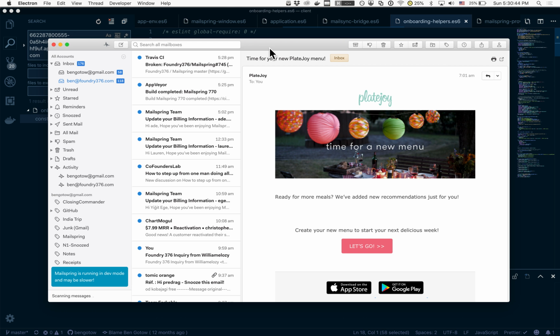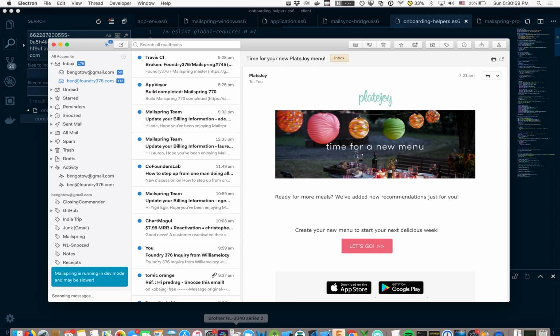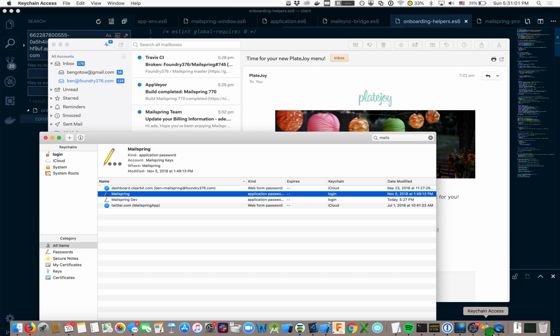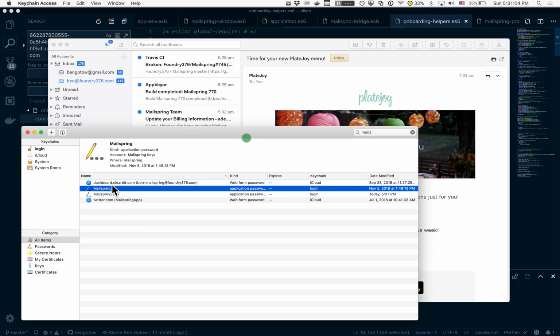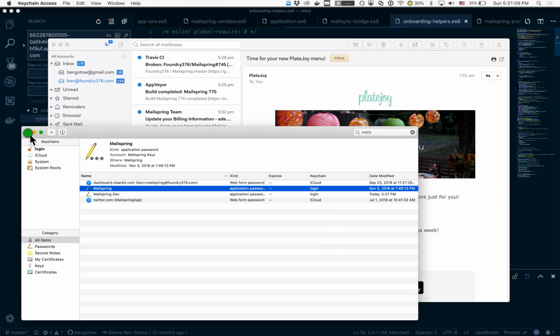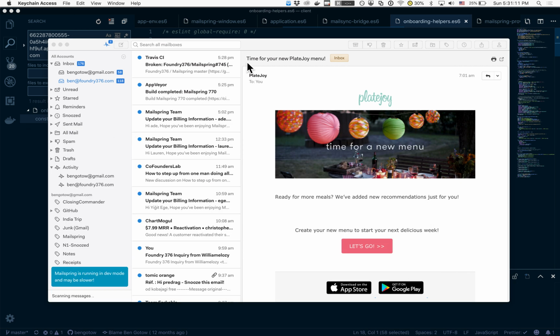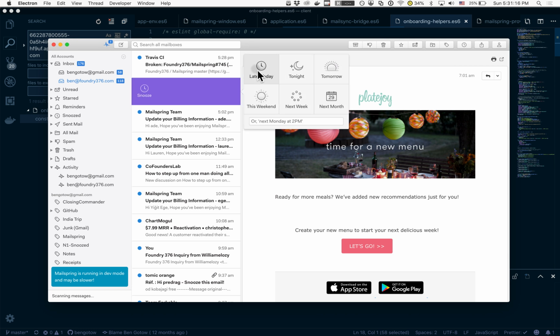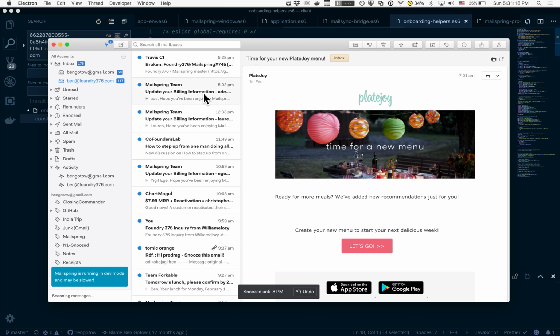It's worth mentioning that Mailspring is entirely a desktop application. So the refresh tokens, access tokens and passwords, as well as user email data, never leave their computers. You can actually see the keychain on the Mac here stores the passwords inside of this Mailspring entry. The only bits of information that we send to the cloud to provide the service are things like the snooze dates, which we don't have a good way to store in IMAP.